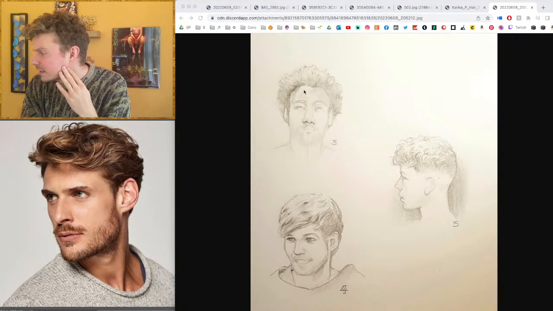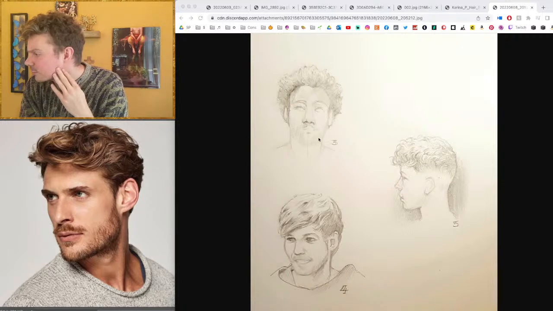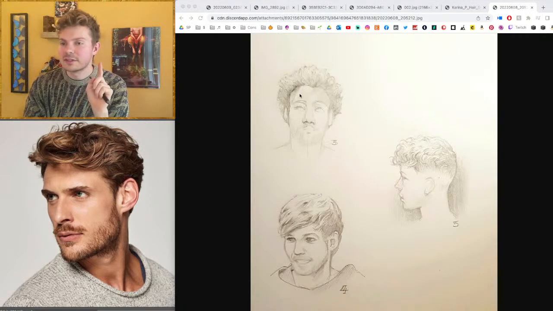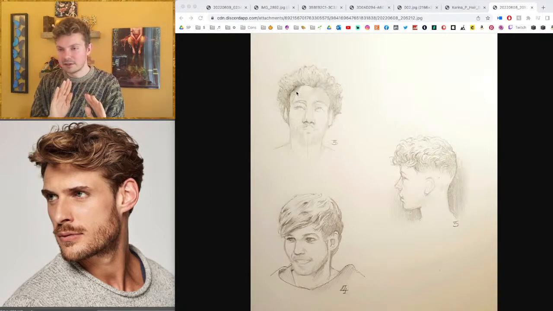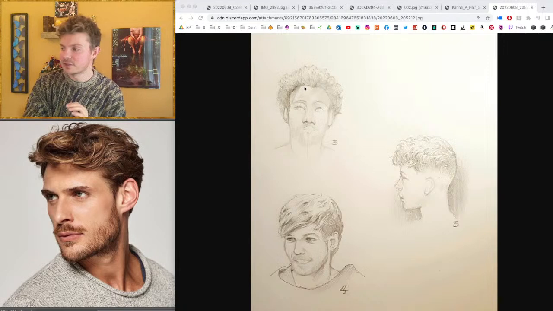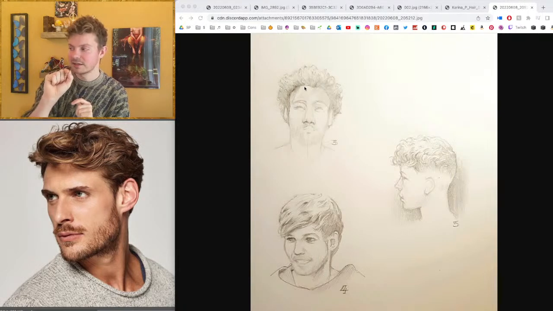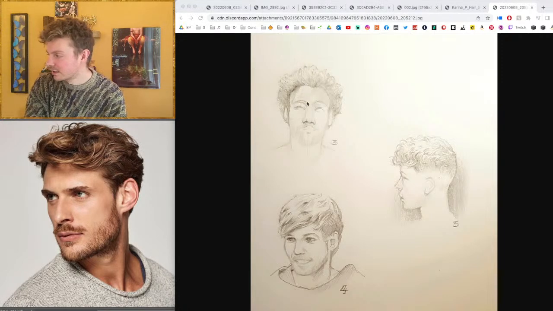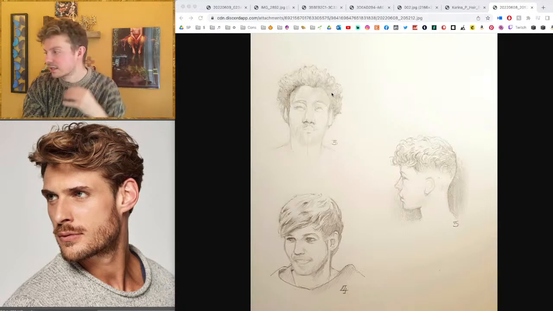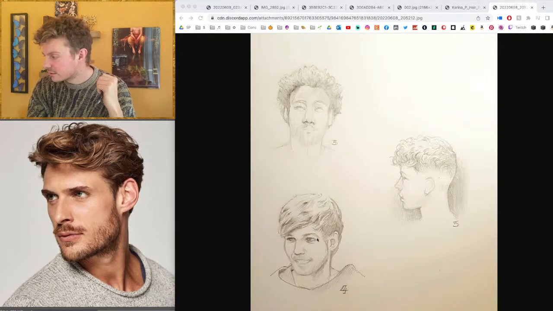I feel like with the third one, I don't know what happened where it got a little darker here. If you introduce a dark value like that, you almost have to introduce it everywhere or make it feel intentional. If you just kneaded erasered that part, it would feel more consistent. Because right now, that is throwing me off. But I think you did a pretty good job with the texture of the hair. I can feel the coarseness of his hair.